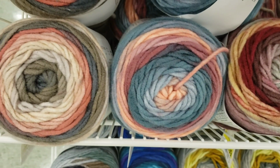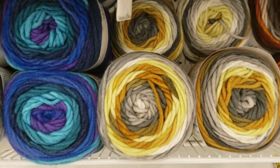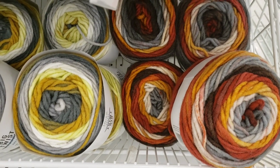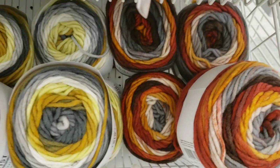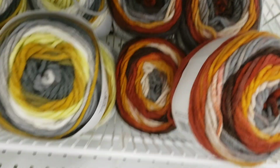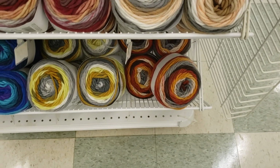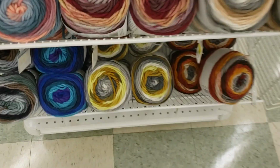These remind me of kind of a thicker mandala roving, which you know I'm a big fan of. I'm not a fan of the joins of the colors, but these already look like the joins are not joined the same way. They look like the colors blend to me. I'll wait to bust into it before I say so, for sure. But I'm telling you right now, some of these right here, what color? These are the Rust Natural. These are coming home with me. Some of them most definitely are coming home with me, you guys. So don't be surprised when you see that in my video tonight. Maybe some of these too.